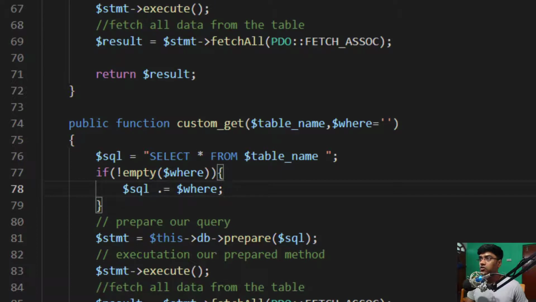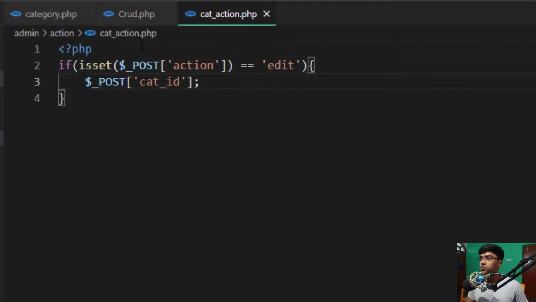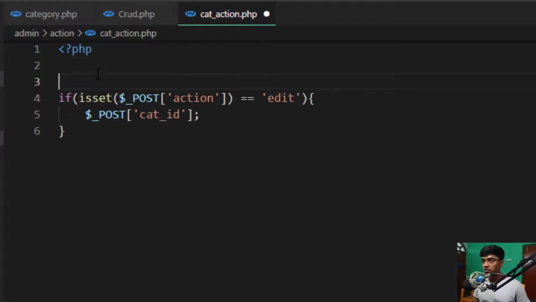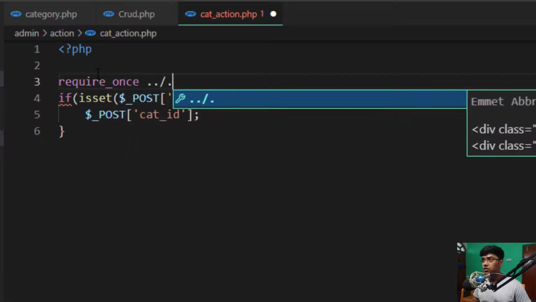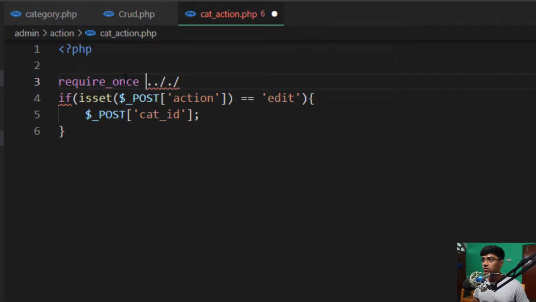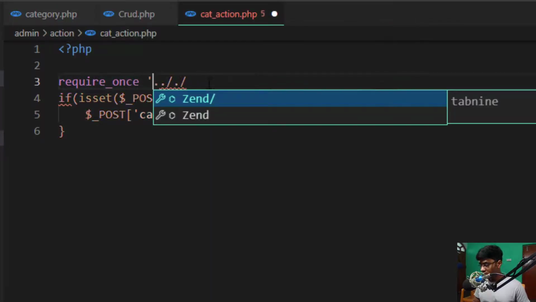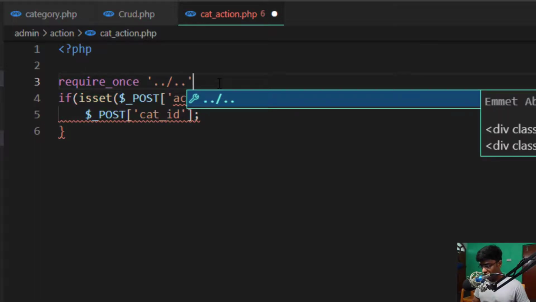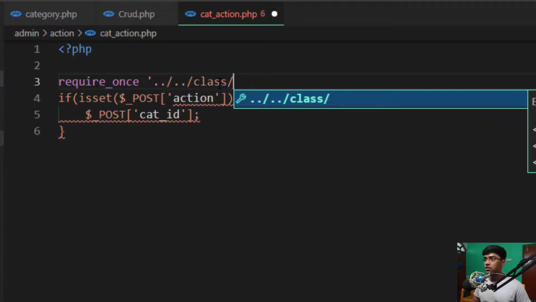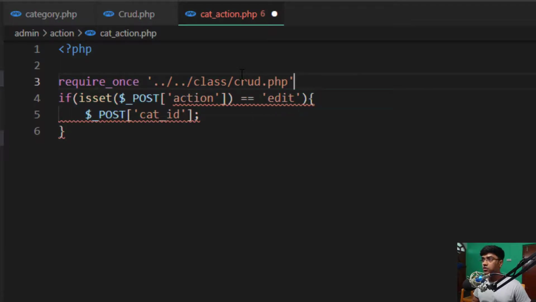Now coming back to my cat_action.php, and include this category class crud.php. So change the line, write require_once, single quote, and two folders back we have our class, and in the class we have crud.php.